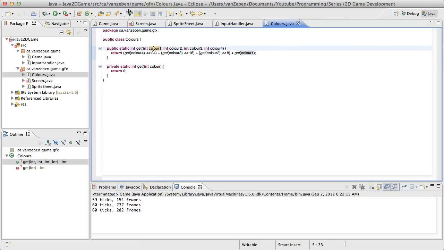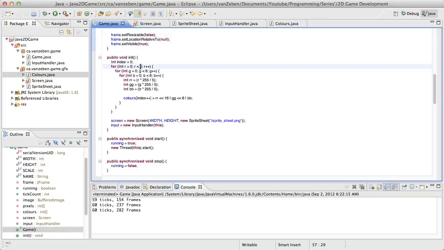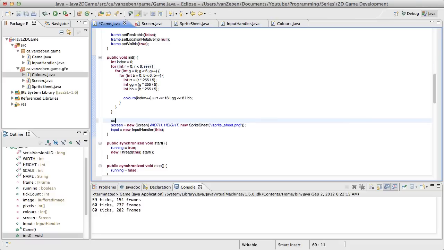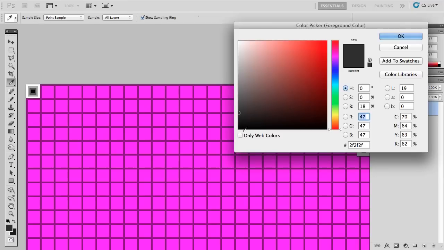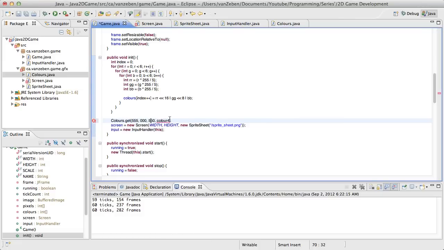And what these values are going to be is a number from 0 to 5, because there are 6 bits of data here. So it's 0 to 5 in 3 sequence: red, green, blue. For example, we'll be able to call this color class like colors.get, and say 555 for white, or 000 for black, or 505 for full red, no green, and full blue, which is equivalent to this. So it'd be a full red, no green, and a full blue, which turns out to this color, and so on. That's how that would work.